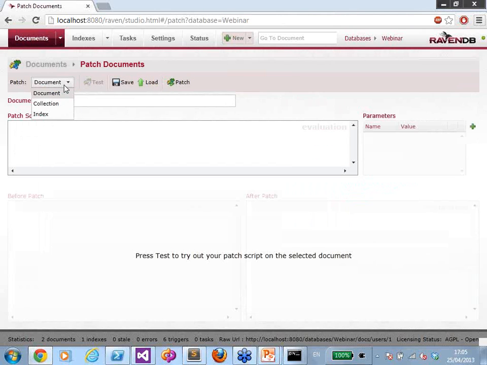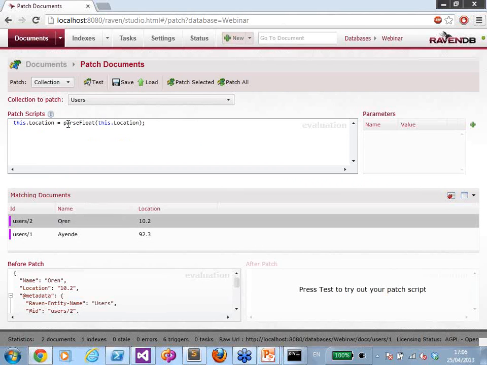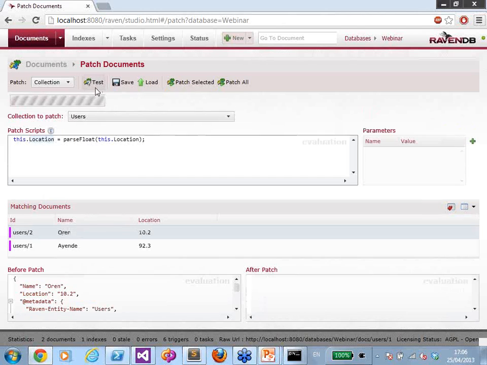In this case, what we're going to do is run the following command. Take this location, parse it as a float, and then put it in the location property.